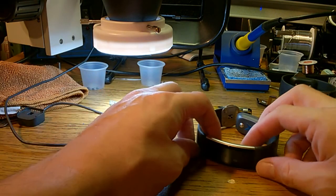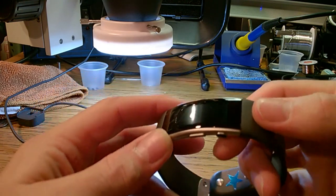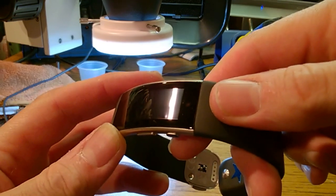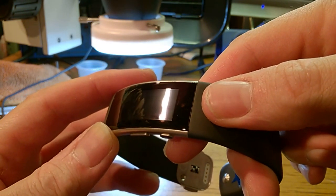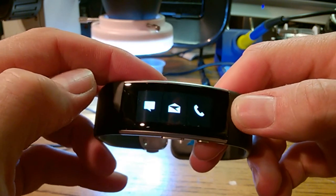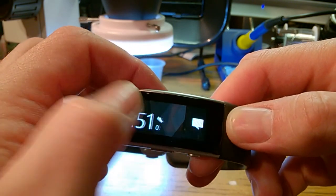Just a quick update after the fact. The Kapton tape, taping down the screen and then heating it, that worked out fine. There is a wrinkle in the LCD screen. Yeah, you can kind of see that there's a wrinkle in the LCD screen. You see how the light shatters off of it right there, that little wrinkle at the bottom right there. It doesn't affect the look of the screen. Screen still looks fine, still works fine, and I have a fully working band now.